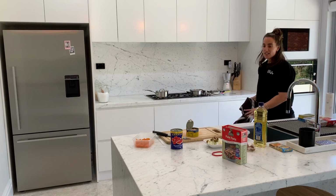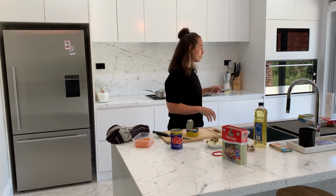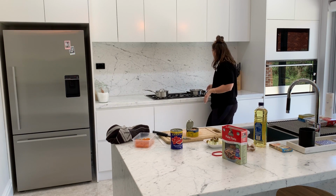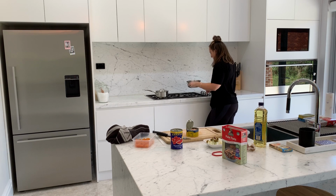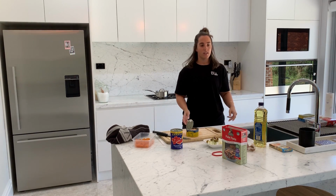Okay. So next what we're going to do is we're going to simply put the pan on for the sauce, so the sauce will start to cook. Again, I'm going to put it on a low to medium heat. Okay, and I'm going to add the equivalent.